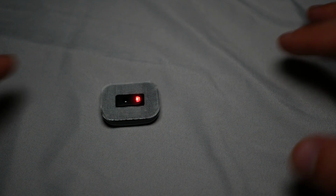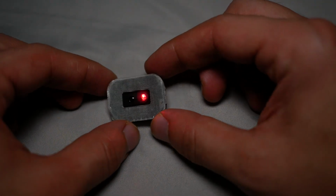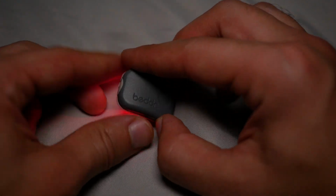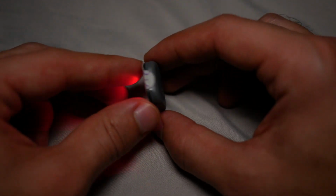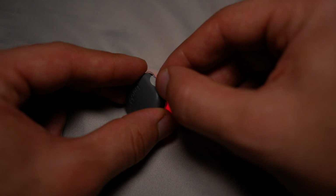So what this Beddr device does is actually accurately detect your blood oxygen saturation level, and it's actually more accurate than some other devices. It has a lower margin of error compared to some oximeters, which is the same device that measures your SpO2. It's actually more accurate than some of the medical grade oximeters out there. According to its website, its margin of error is anywhere from negative 1.5% to plus 1.5%, which is actually very accurate and very impressive for a consumer device.